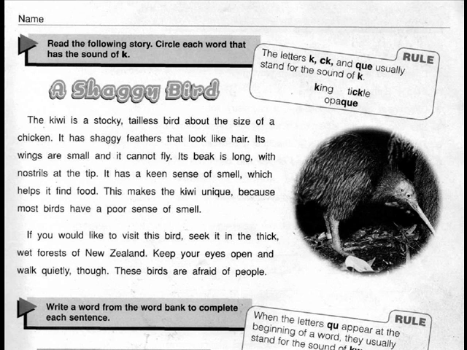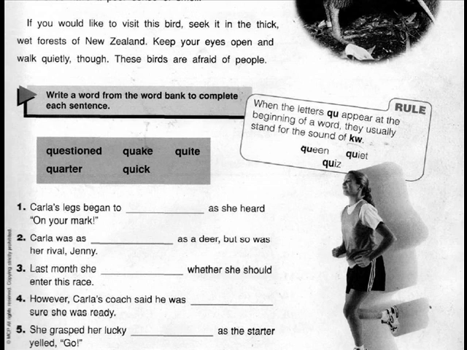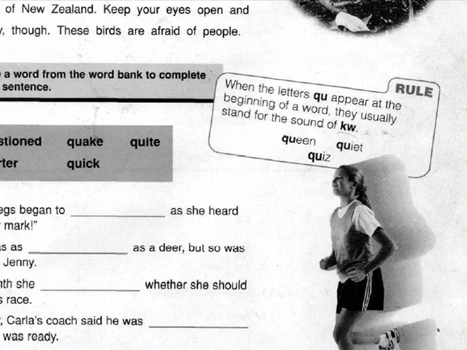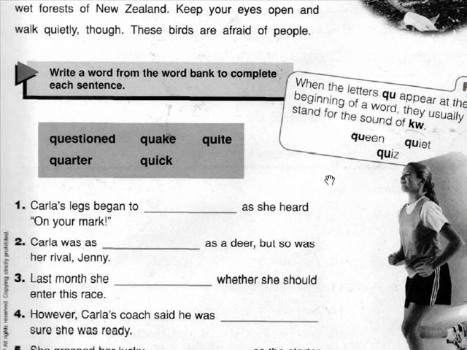What I'm going to do now is go down to the next part, because part of the K sound is what they call the KW sound with the letters QU. It is a KW sound, and you will find that in words like queen, quiet, quick. It's like KW. Here we have more of those words, like question, quarter, quake, quick, quiet.